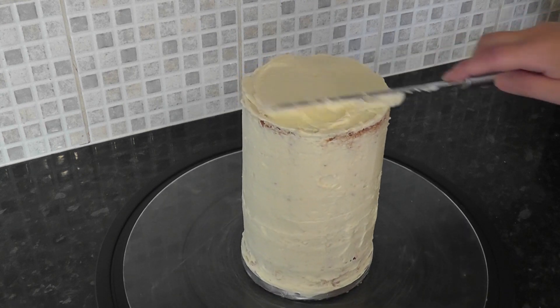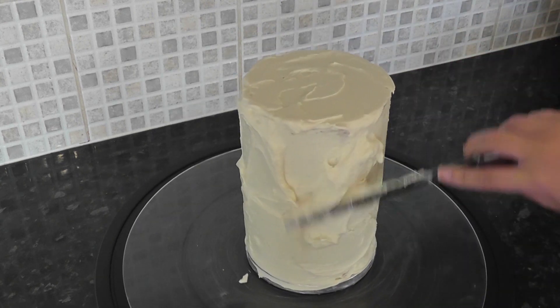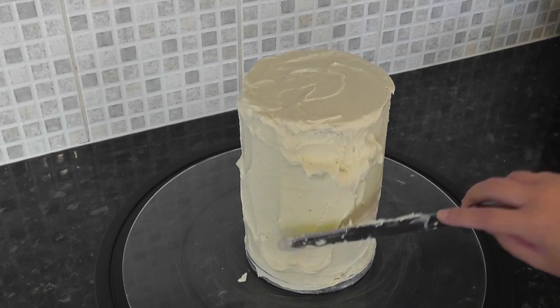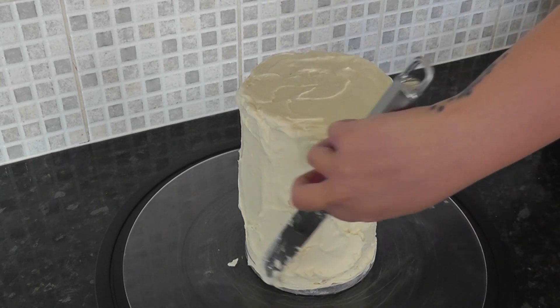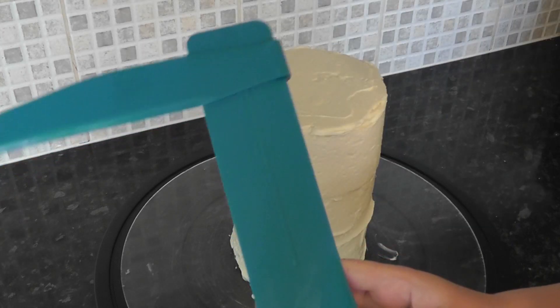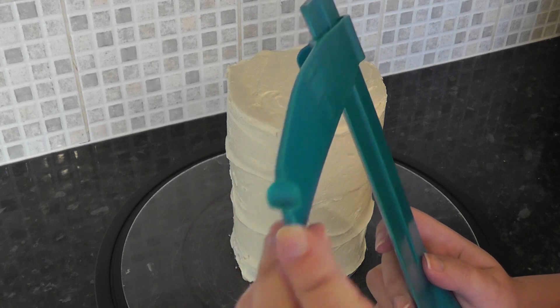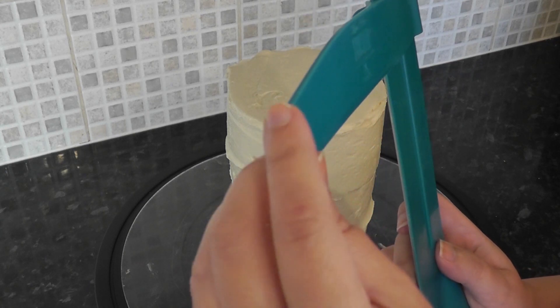The second layer is going on now — this is the one we are going to smooth. Pile on your ganache until it's level or comes out past your cake drum. I'm going to be using my trusty pro froster. I accidentally modified mine — I placed it in the dishwasher and the top blade fell down right to the bottom and hit the heating element.